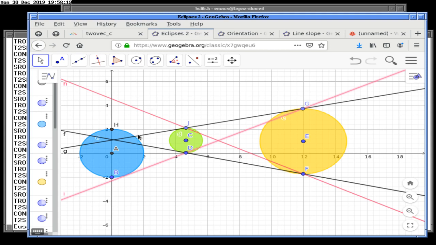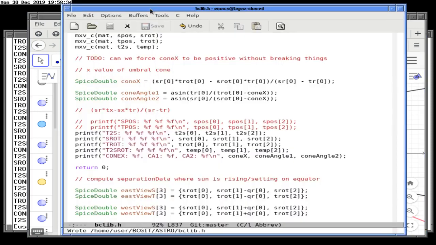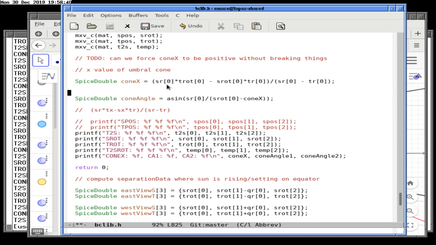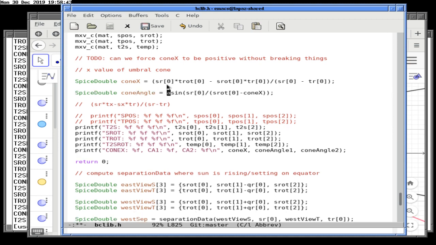Right, there are two lines here, and their slopes are the negatives of each other. Their intercepts will be different, although in this case they look very similar. We do need to compute both of them, one and then the other. So now we only need one cone angle, and we'll use the one for S, because it is a larger value, and therefore we'll get more precision out of it.